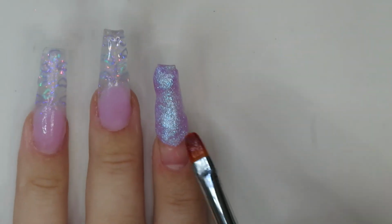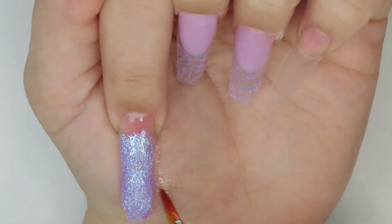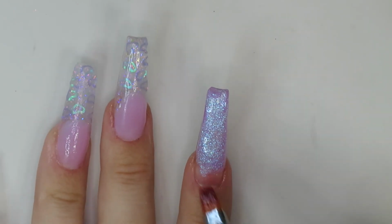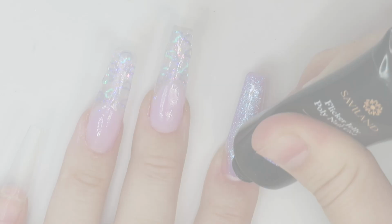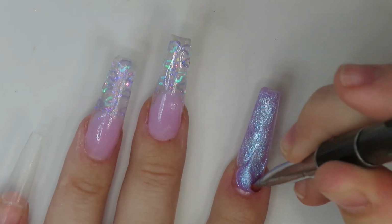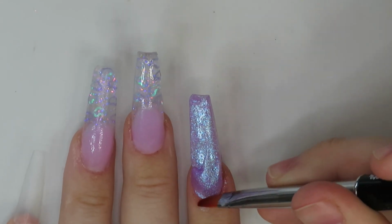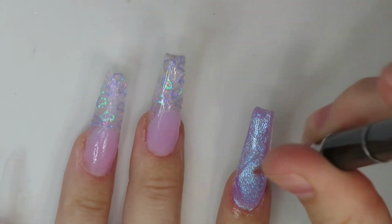So yeah, I'm just doing a 2-bead method where I basically put it at the tip of the nail and I'm blending it downwards, and I just see how I had to flip my nail over just to smooth it out because I can see better when it's right in front of my face rather than when I'm looking down at it on the table. But it's always really hard to film and get your hand in the camera when it's at your face and not in front of the lens. But yeah, after the first bead, I'm going in with my cuticle bead just to make an apex, and then I'm just smoothing it down the nail.